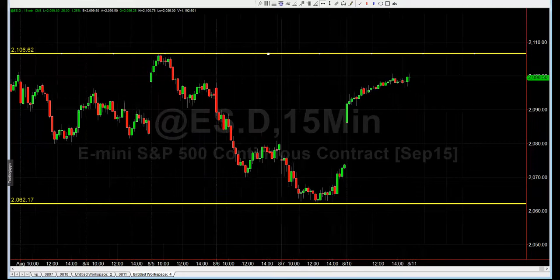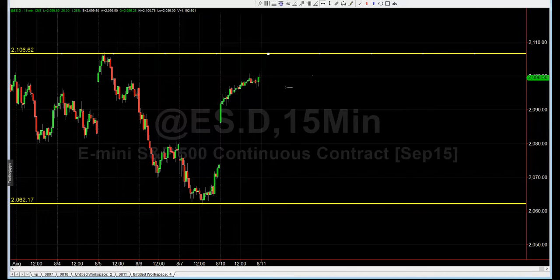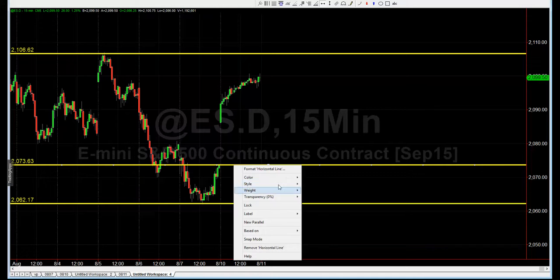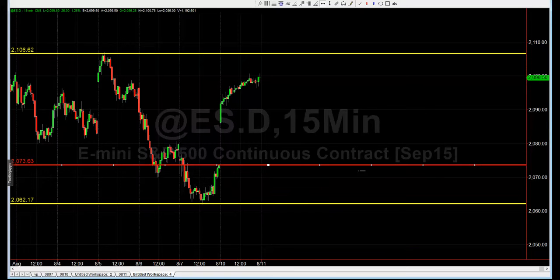Let's bring that in a little bit more and see what's above and below us. We know that we have an open gap sitting right here. Critical area, 2073 3/4, Friday's close. If we get a backside test, here's the question. If we get a backside test, is that within reason? Usually we get responsive buyers and responsive sellers, plus or minus 20, certainly in this market.